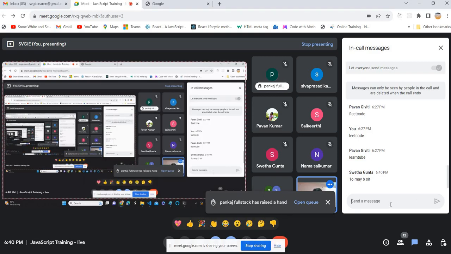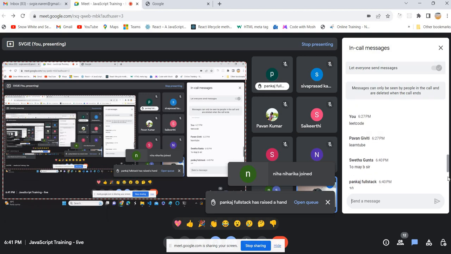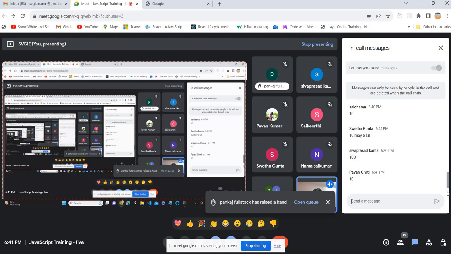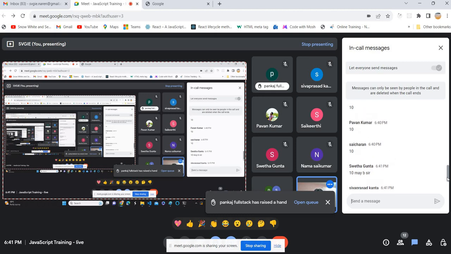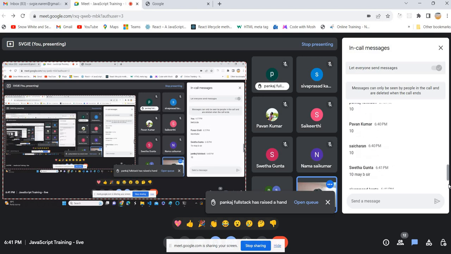Pankaj said 10, Shweta said 10, Pawan Kumar said 10, Sai Chiran said 10. Shivprasad said 100, the new answer. Only Shivprasad said 100. Okay, let's see.